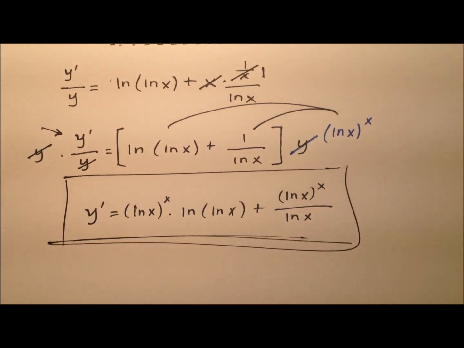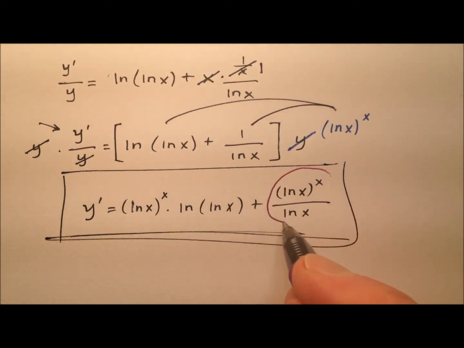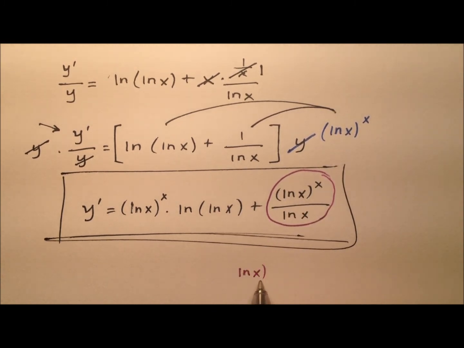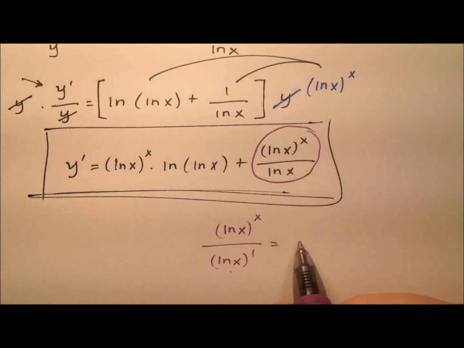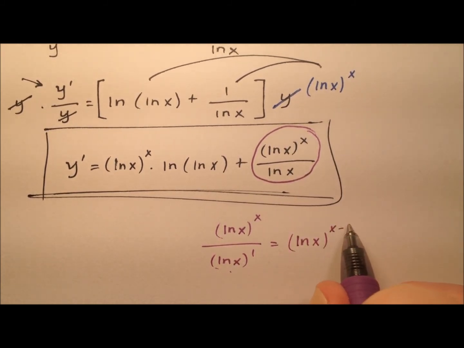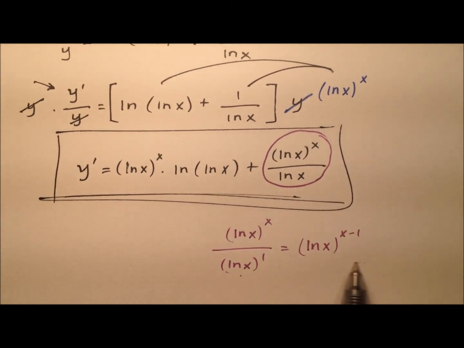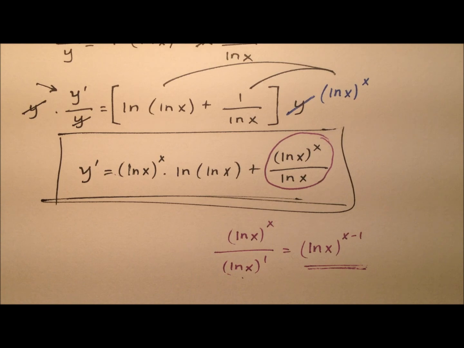There's lots of other ways we could write this or try to clean this up a little bit more. One such way, you can look at a term like this and realize that this could really be rewritten as the natural log of x raised to the power of x over the natural log of x raised to the power of 1. You'll notice they have the same bases. So we could say it's the natural log of x raised to the power of x minus 1 for this term. But again, sometimes we can spend a lot of time simplifying or coming up with various other ways to rewrite these expressions. But this is a fine way right here. And if you want to go to more effort, then certainly go for it.